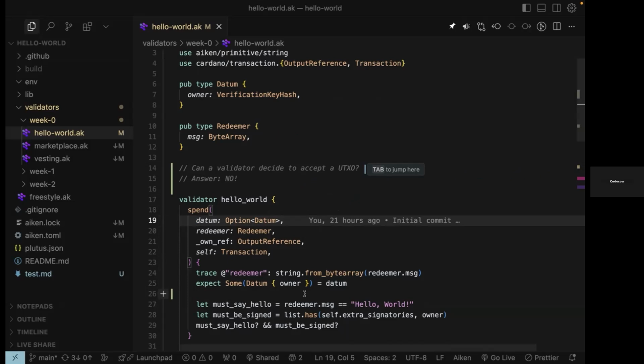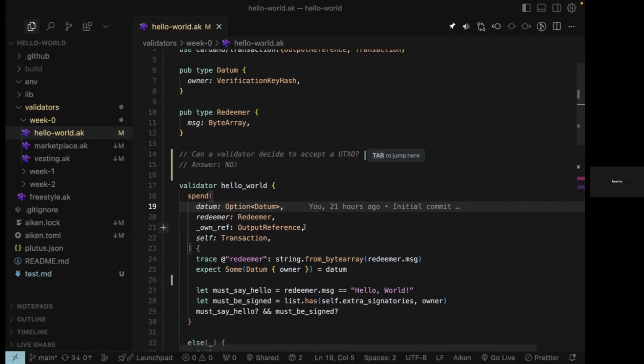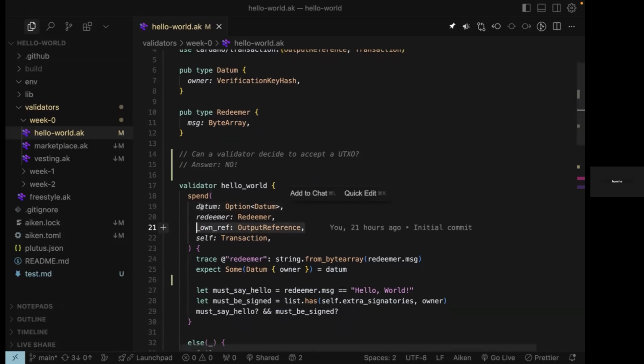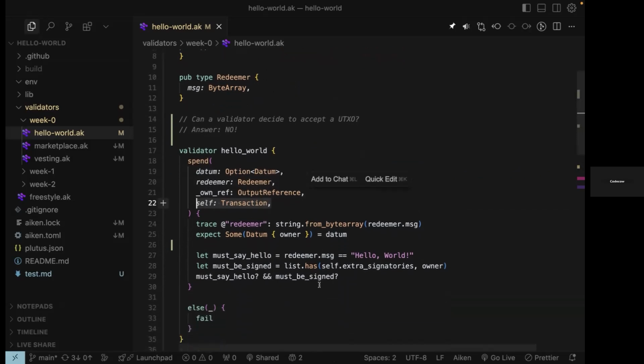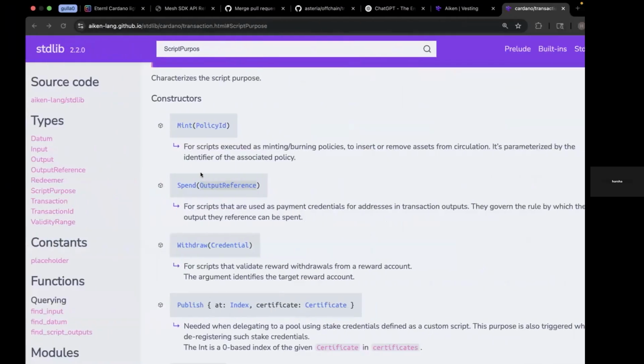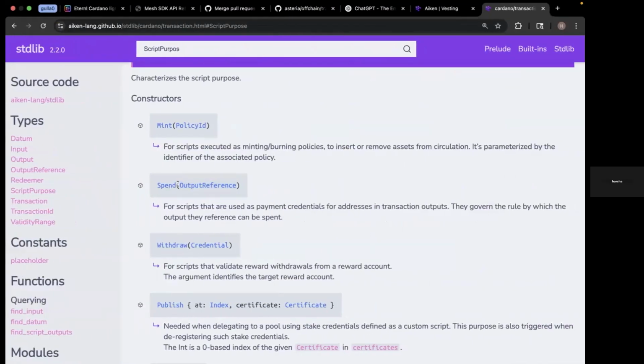So the fair assumption is this is compulsory when you're writing a spend. And these others, you have to put them in there only if you're using them in your logic. No, because they're all compulsory in Aiken. We need all four lines written. You can't comment out the datum. But this guy literally says I only need this. No? Let's try it.